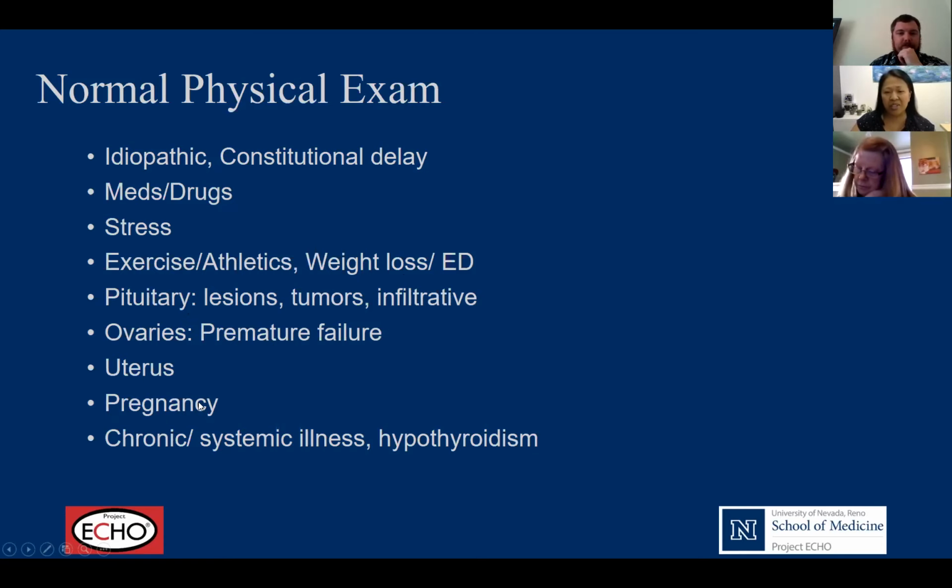Unfortunately, I've had patients who actually had sex and thought they couldn't get pregnant because they've never had a period, and unfortunately they got pregnant before they had their first period. It does happen, which is why you should always do a pregnancy test in anybody who hasn't had a period within the last 30 days when it's expected. Chronic illnesses can cause hypothalamic suppression as well. And then thyroid disease is always part of the differential whenever a period issue is being presented to you.